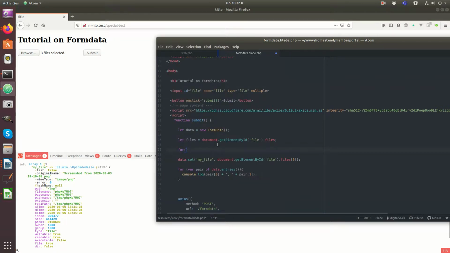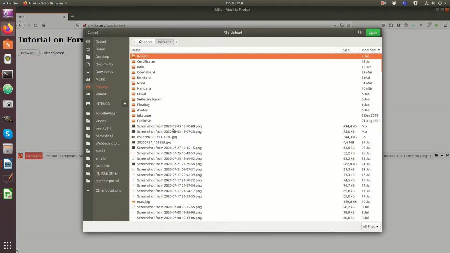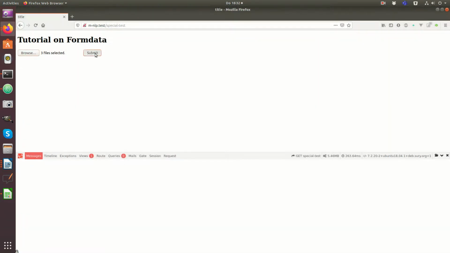We would go with a variable e, and we don't need that, data.set my file, and then files e. So let's see if that works. Three images, upload.